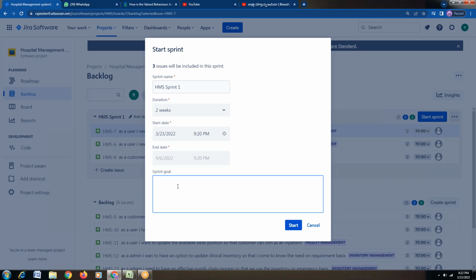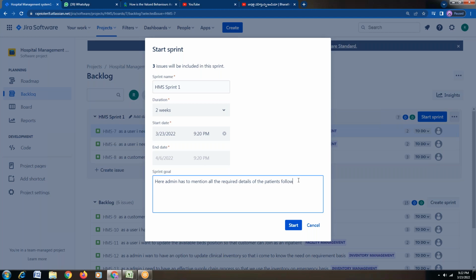So we have to give a sprint goal. What is the sprint goal here? Admin has to mention all the required details of the patients.